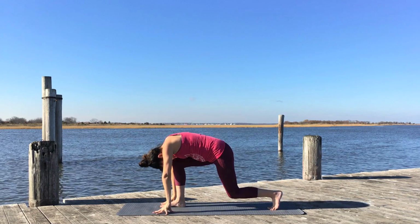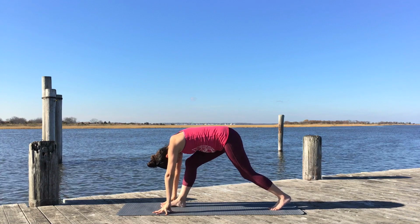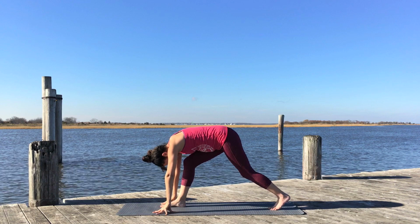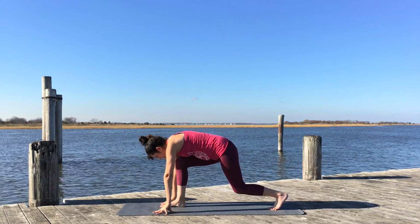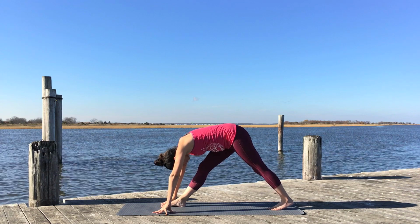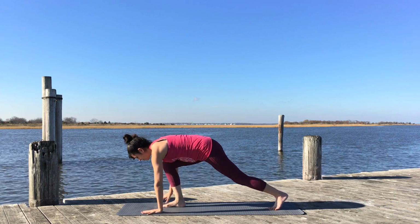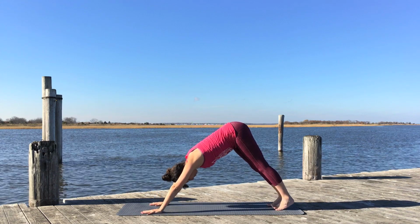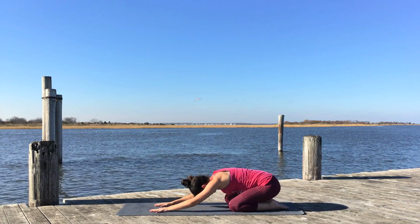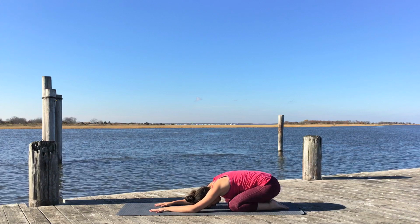Lengthen, inhale, and begin to bend and straighten your legs several times, stretching out through the backs of your legs. Good. Keep the movement going. Keep that momentum. Come into a low lunge, inhale, and exhale, down dog. Pedal it out, and bring the knees to the ground as you take a child's pose.